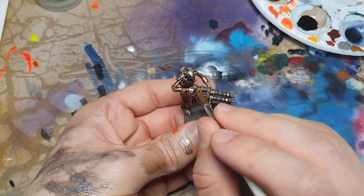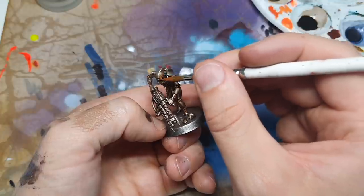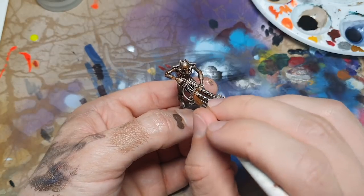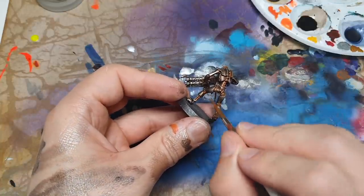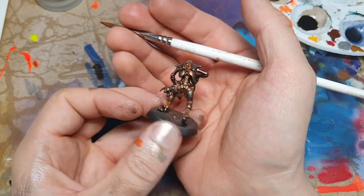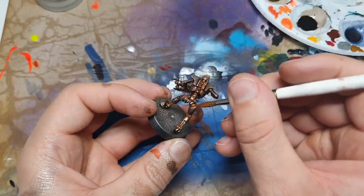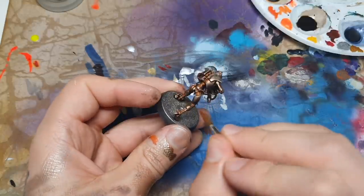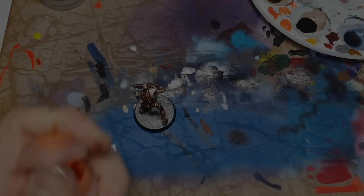We've made the recesses and joins really dark, then we're going to pump everything up with a bright colour. You can put a little bit, you can put a lot, you can put it in rivets, give everywhere a light sheen, or get a big wet brush and hit the entire model. I'm going to be fairly liberal with it but concentrating mostly on the recesses. This adds contrast in terms of colour but also in terms of finish - we're putting a really matte, very diluted painty mix next to some shiny areas, and everything gets dialled up.